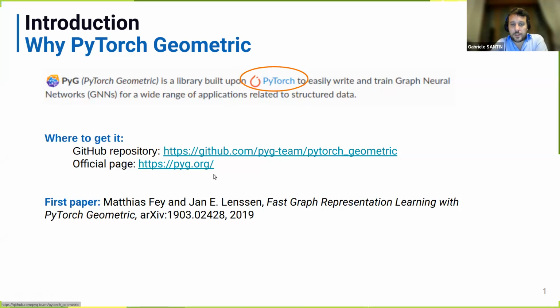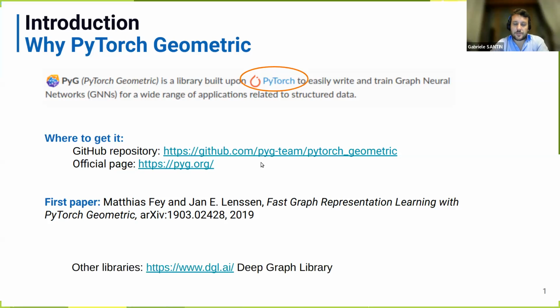If you follow this link, you will find a lot of resources on the use of this library. There are also alternatives. For example, one of the most famous ones is the Deep Graph Library. We would like to mention that it exists because it's equally good. It's just that it's not our library of choice, but it's more a matter of taste. So if someone knows this library instead or wants to use it instead, every idea that we're going to present today will work equally nicely in that case.